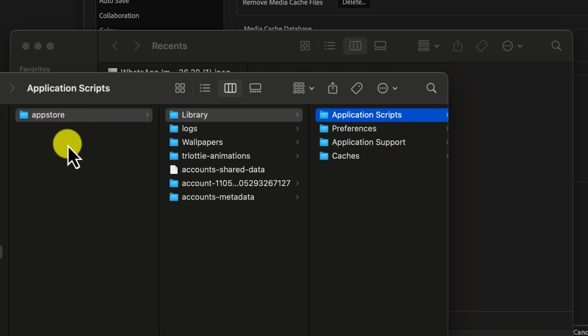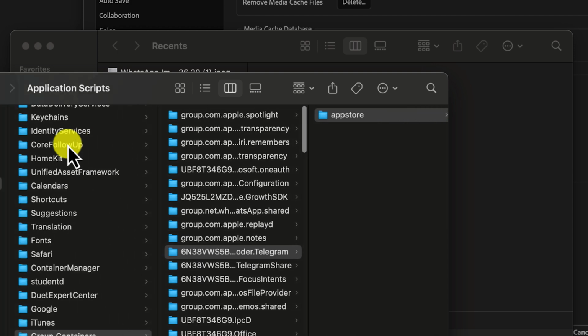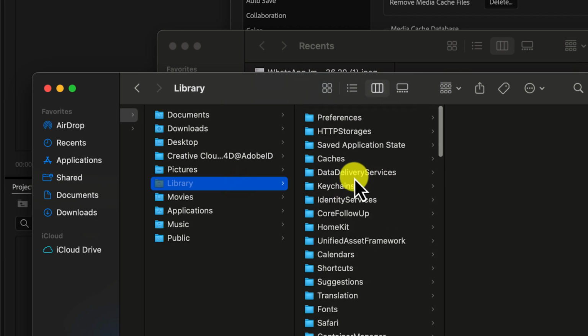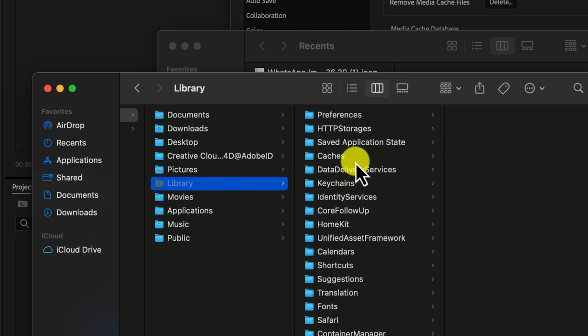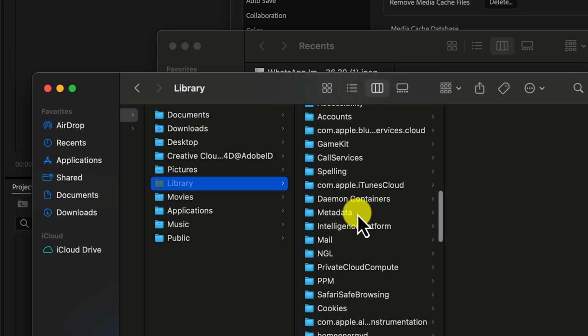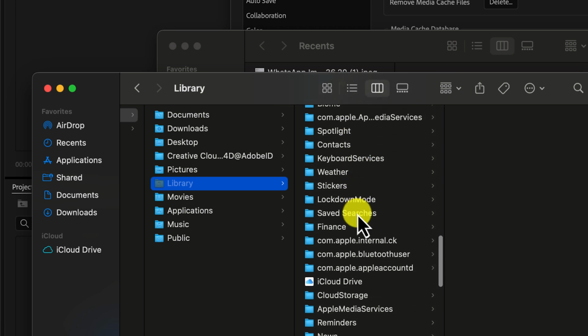But what you can actually now really do is, okay, we're in the wrong part. We're actually in the wrong part. So when I go to library, I have to go down to application support. So I have to look for application support.